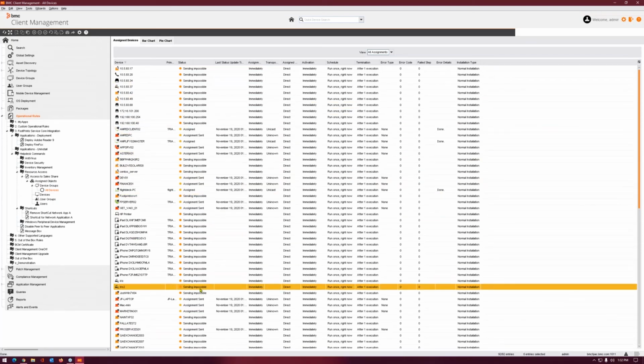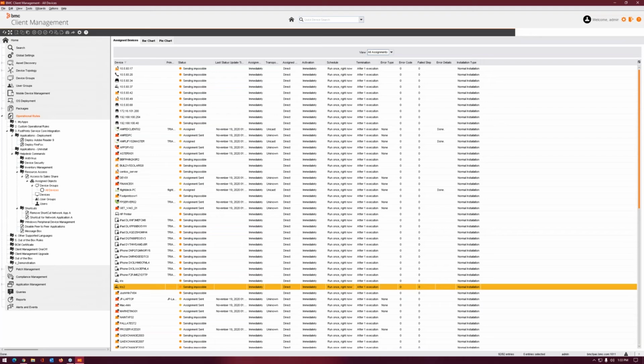It's going to show me as everybody's agents wake up, they start executing those actions on the endpoints, and it's going to start telling me which ones are successful, which ones have failed. But that gives you an easy way to push out and manage devices and push commands out to the endpoints, whether they're on or off the network. That's one of the nice things about client management: it does give you the ability to manage these devices remotely, even if they don't happen to necessarily be sitting on your network.